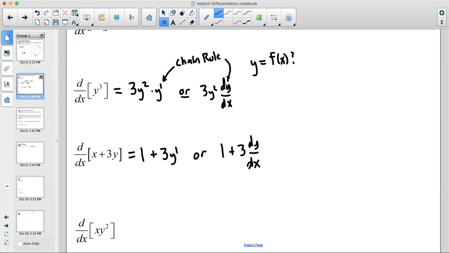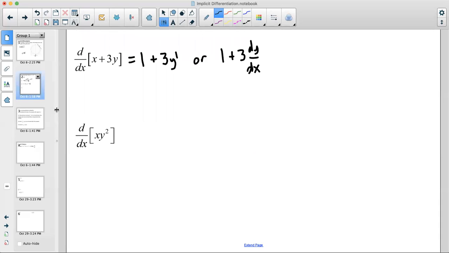And another example here would be this last one. This is now a product of 2 functions, so I've got to use a product rule. So I do the derivative of the first, which is 1, times the second, plus the derivative of the second. And now this is where I run into my implicit differentiation. This x here does not match the y. So whenever I see that, I have to use implicit differentiation. That means I take this derivative as though this thing is an x. So it'd be 2y. Leave the y in there. I've got to multiply by the derivative of this though. 2y times dy dx. And that's how implicit differentiation works.